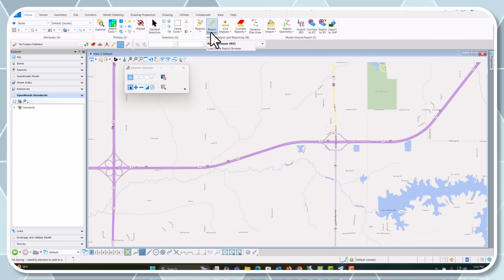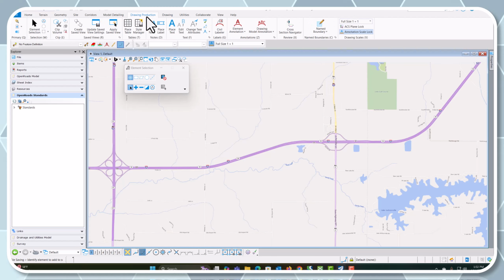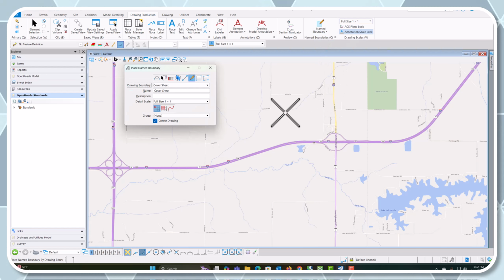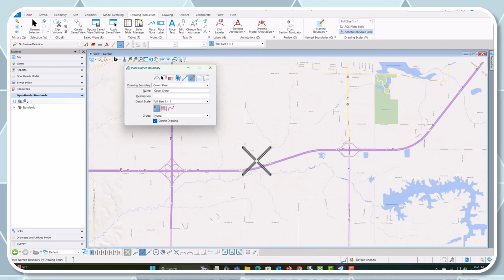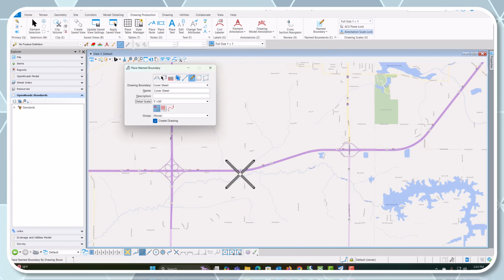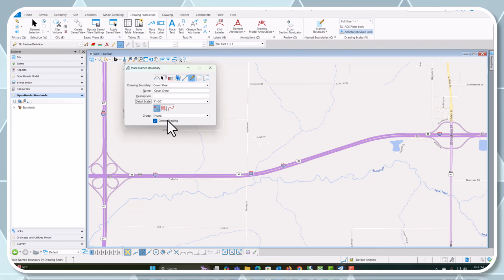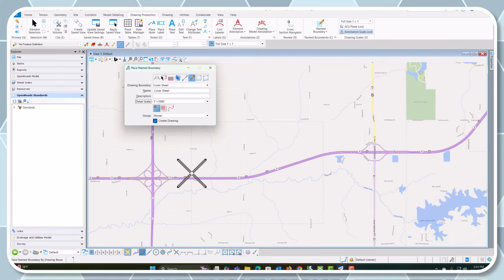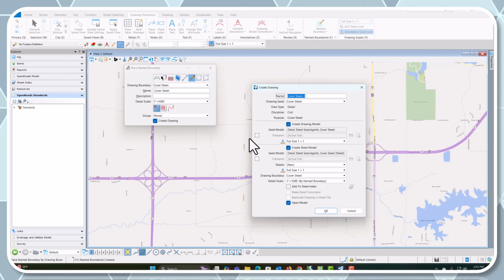So we're going to set our drawing production. We're going to go to place name boundary, and this time we can assign a scale to it if we want. So type in cover sheet again, give it a description. We can give it a 1 to 50 scale if we want, but notice it's a little bitty, so we may want to go up to 1 to 1,000 to get our whole Massey Lane in there for our cover sheet. Once you see the bounding box around it, once you pick out where you want to place it, just left click.